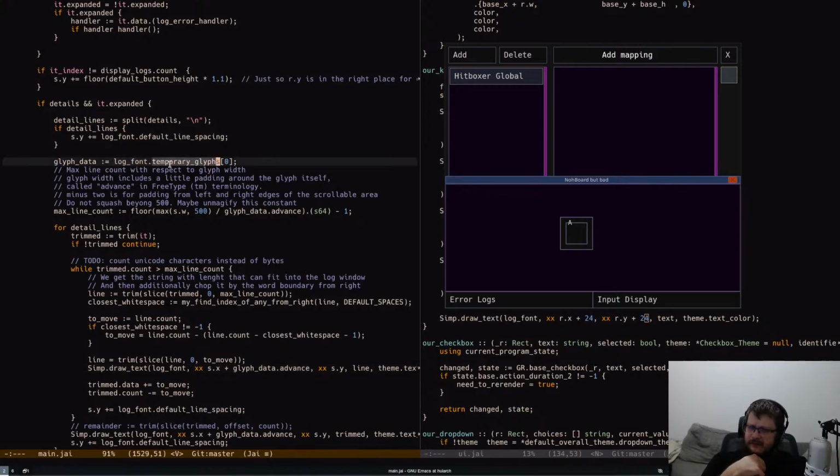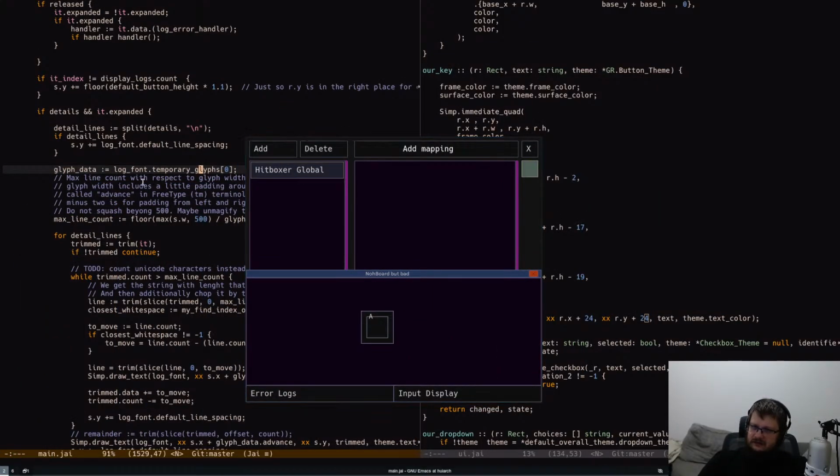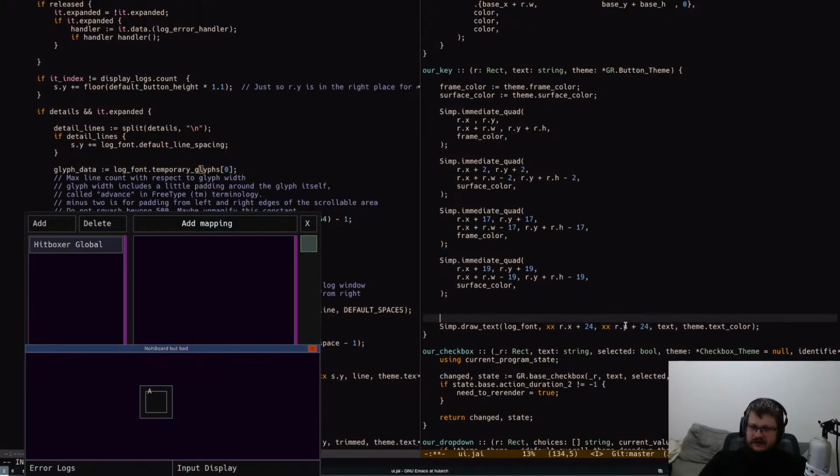So you have font, temporary glyphs, glyph data, and then I use advance here. I kind of abuse the fact that the font I'm currently using is monospaced. So this is a little bit of a hack. Right. So let's do this. Glyph data, block font, temporary glyphs.